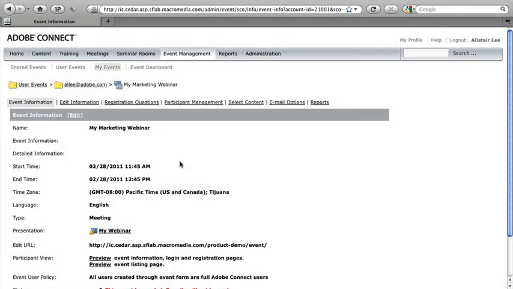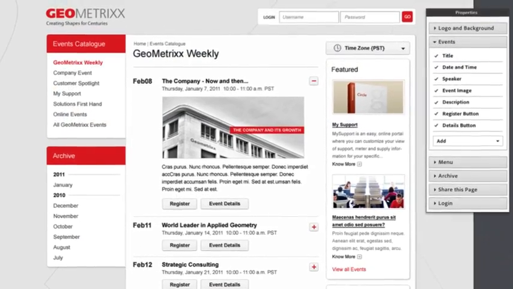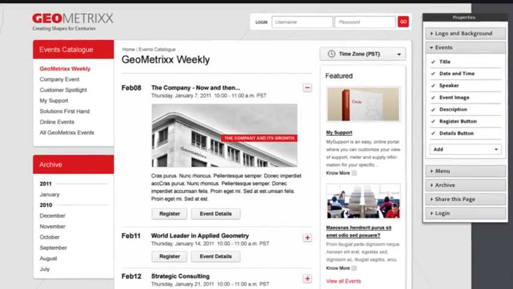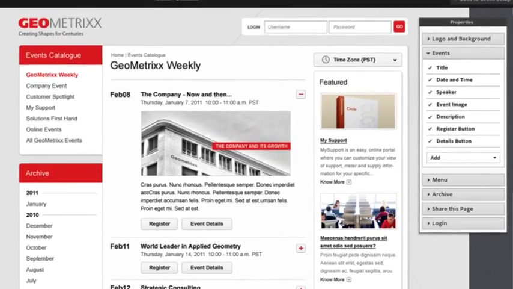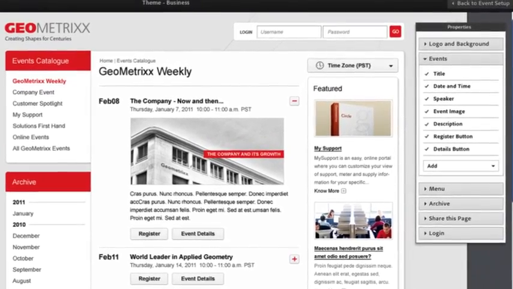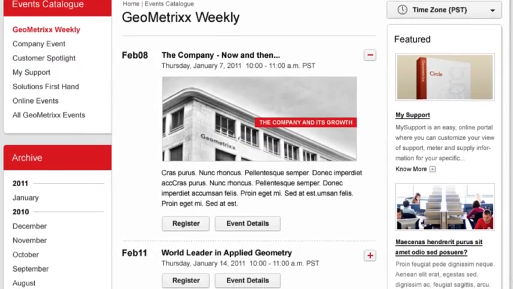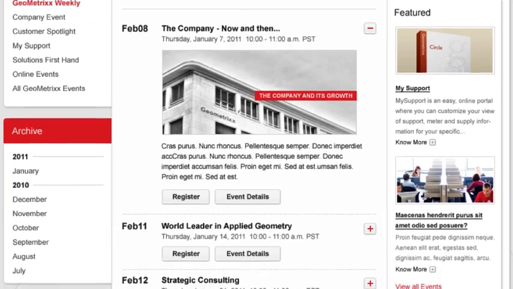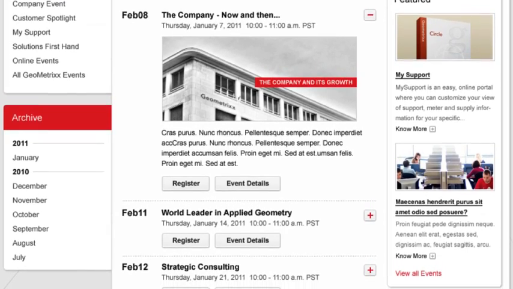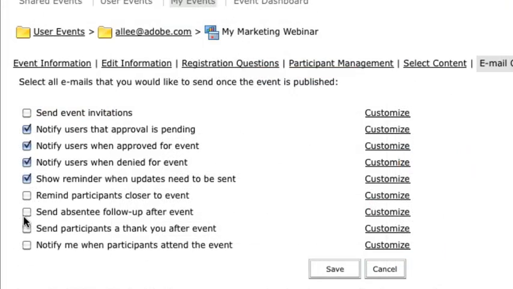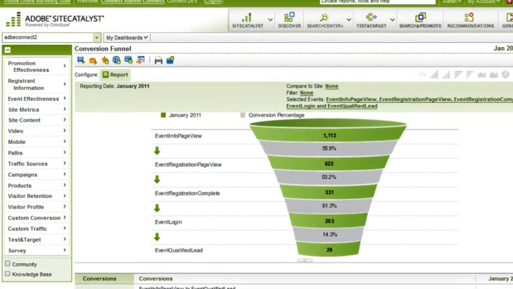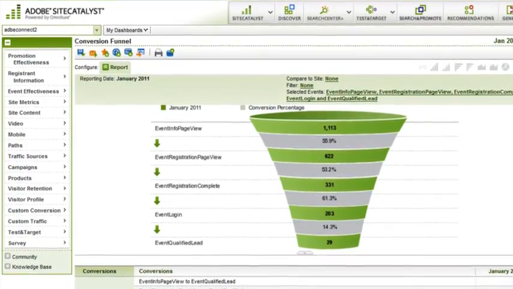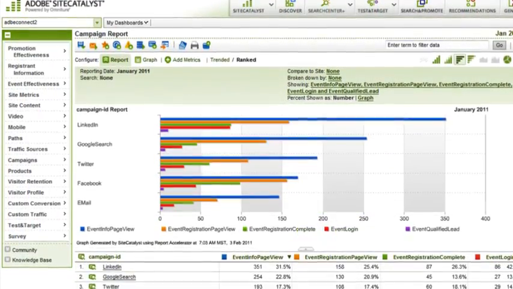While a webinar can be complex to assemble and manage, Adobe Connect includes an events module that can help you organize your event. To start, you can easily create and host a branded registration page. Adobe Connect can then track where registered users came from, which gives you a clear idea about which email list and advertisement was the most effective. The module also handles all your invitations, reminders, and follow-up email. At the end, reports can be pulled on almost every aspect of the event, giving you transparency into what worked and what didn't.